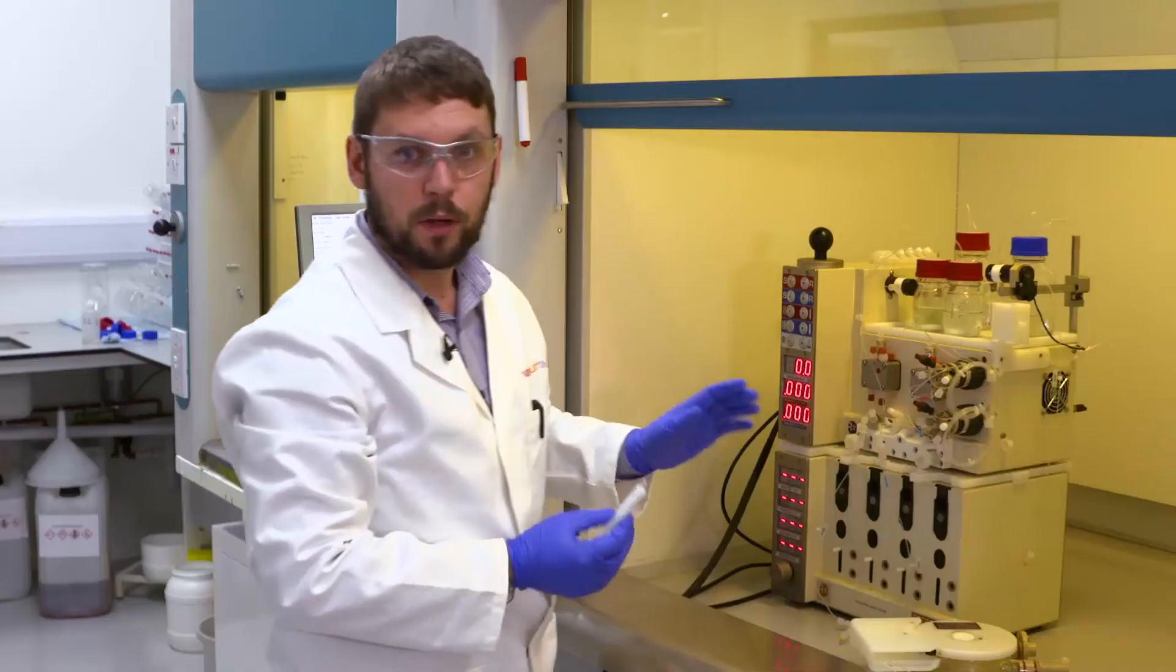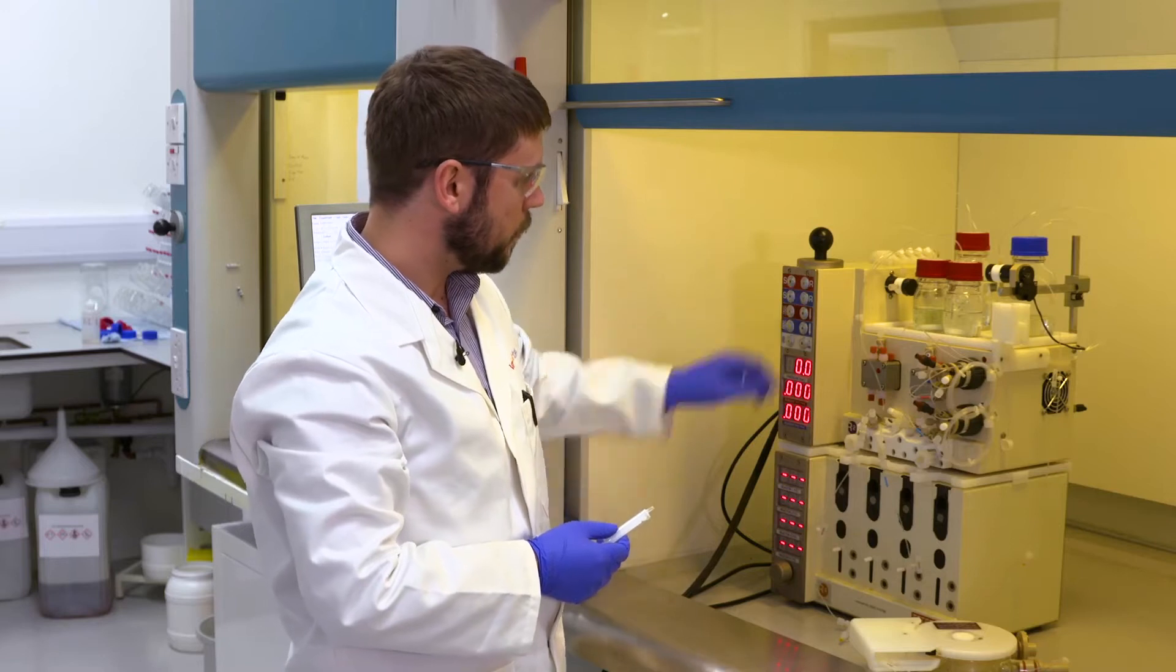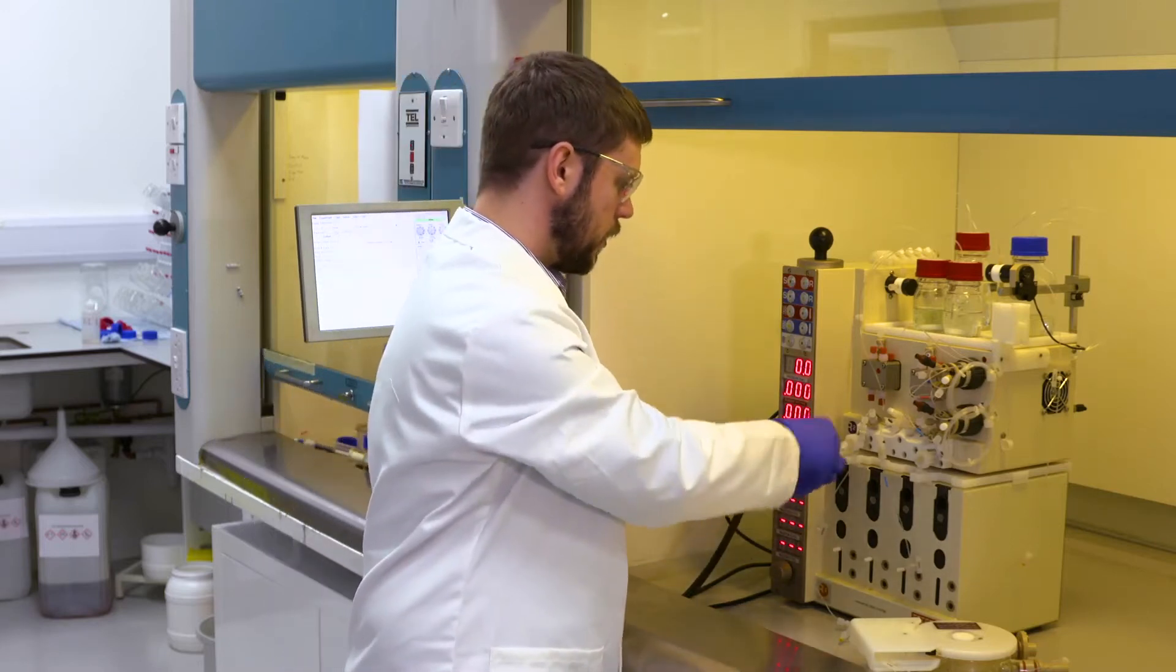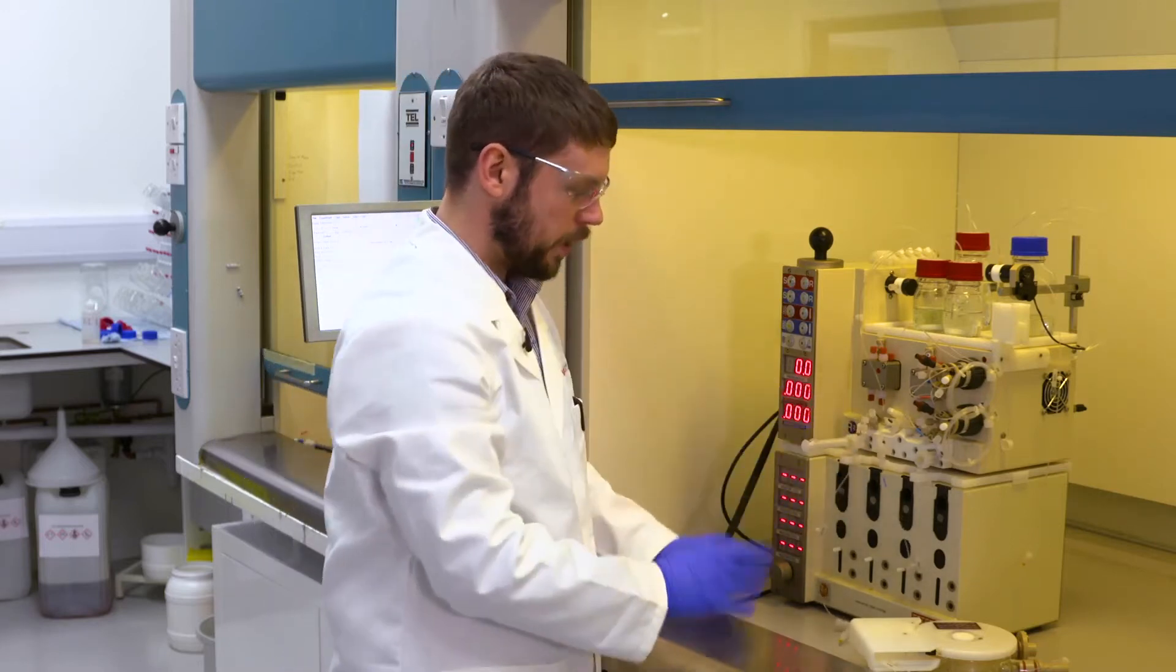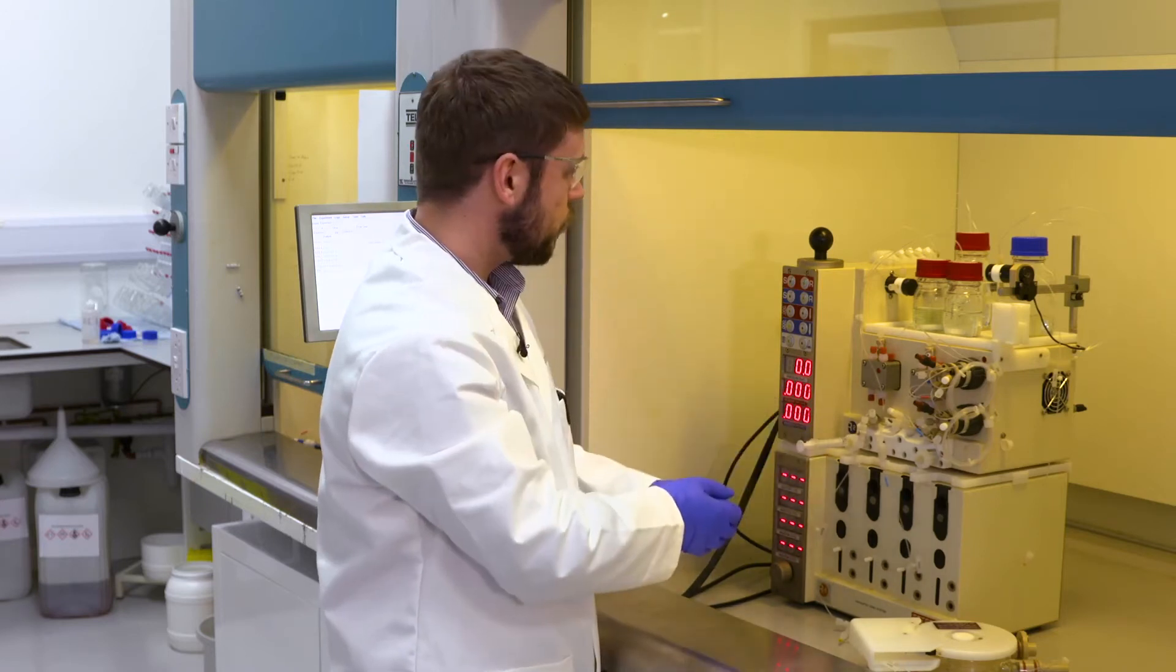Now the pump is ready. I can prime the reagents onto the pump and get ready to start the reaction. To prime the reagents, first put both switching valves into the reagent position, open the priming valve and pull through about one to two milliliters of the reagent solution.